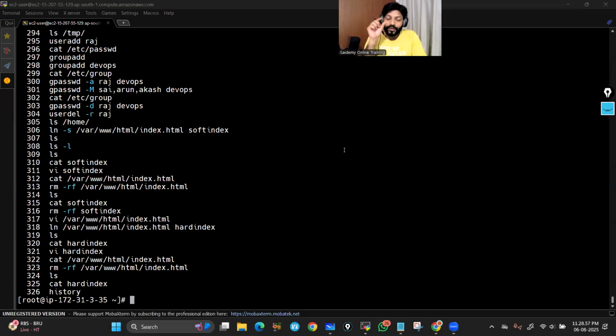That's why we generally give similar names. Index.html, I'm giving a hard link named index, matching names. It is my own backup file, so we give similar names. I'm creating it, so I can understand, that is fine. That's why we give common, similar names. Okay. Thank you, Sai.